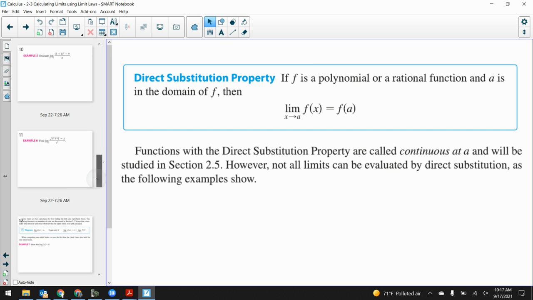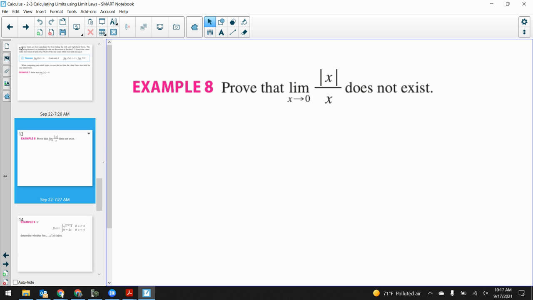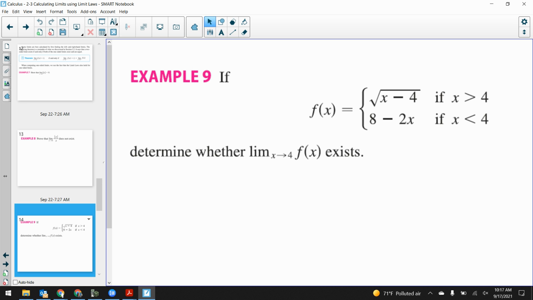I think we had just gotten done with the absolute value questions, where we said prove that this limit does not exist. That's what we did at the very end of class yesterday. The left side limit came out to be -1, the right side limit came out to be +1, therefore the limit does not exist. If the limit on the left side does not match the limit on the right side, you can say that the full limit does not exist.